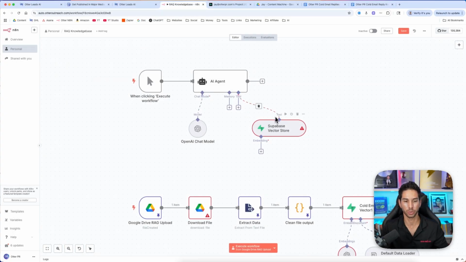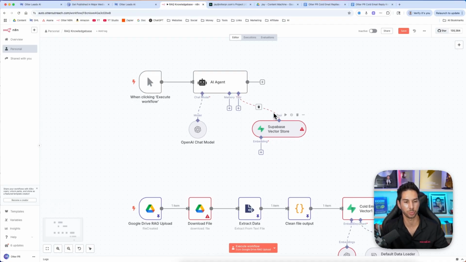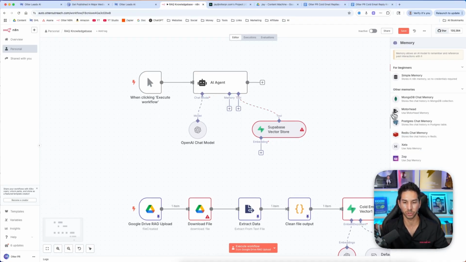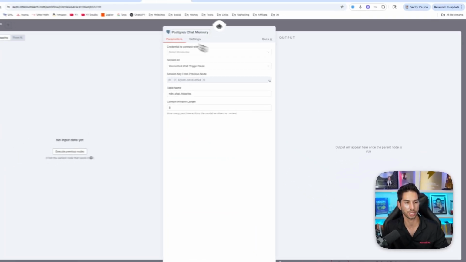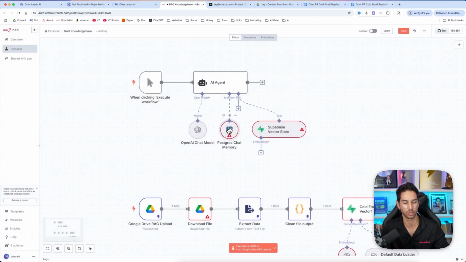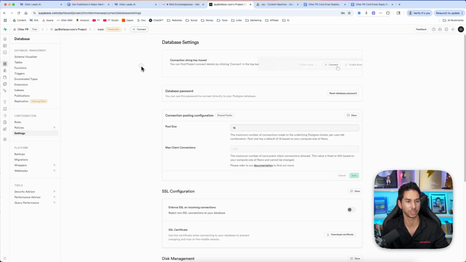Before we continue, we're going to be setting up an additional tool here. So Supabase is kind of the software that houses all of the knowledge base items. But if I come to memory and I select Postgres, you'll see Supabase isn't here. Postgres is actually what powers and stores all of that memory in Supabase. So even though you're logged into Supabase, it's actually attached to Postgres. So we kind of need to set up both, but we can do it all from within Supabase. Not sure if that confuses you, but let's go back into Supabase and show you exactly what we need.